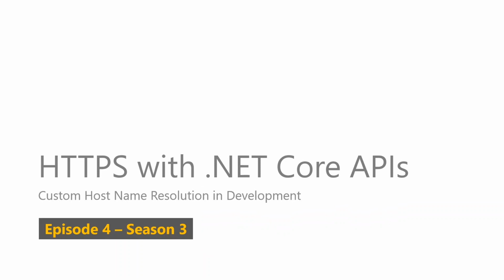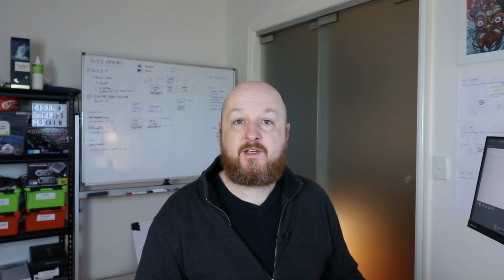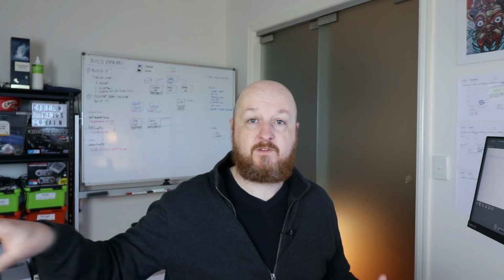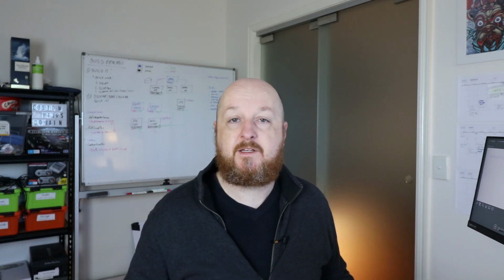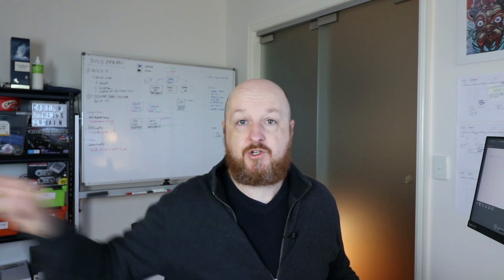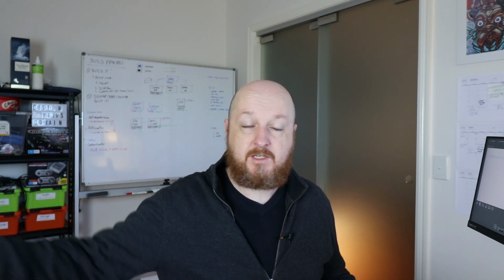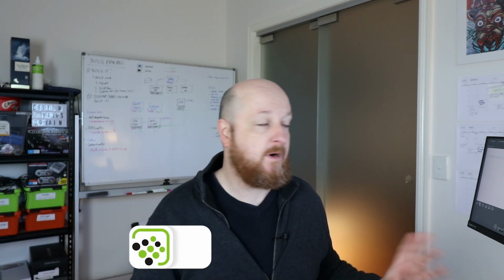Alright, well, welcome to episode 4 of season 3, and as mentioned today we're going to be talking about setting up HTTPS with your ASP.NET Core apps. So just an overview of today's tutorial. If you want to jump straight to a specific section I'm going to overview in a minute, there are links below where you can just jump straight to that part of the video. Saves you a bit of time if you don't want to watch the theory part of it.